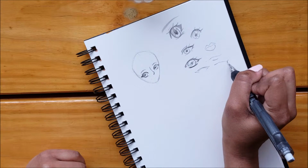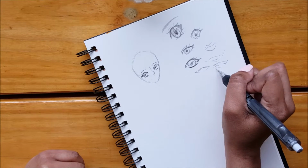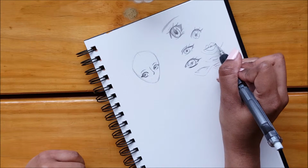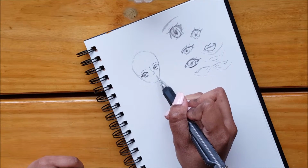And then let's do one with teeth. So this one would be, that's like a brat's kind of lips. Okay, but for me, I'm just gonna do a simple line.